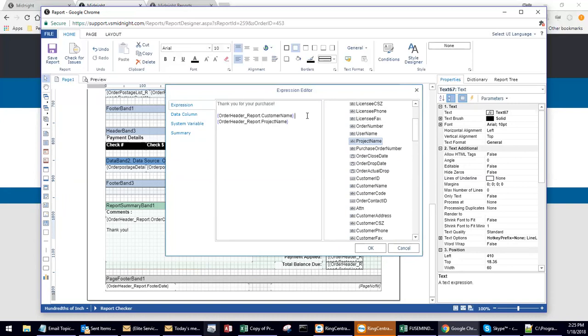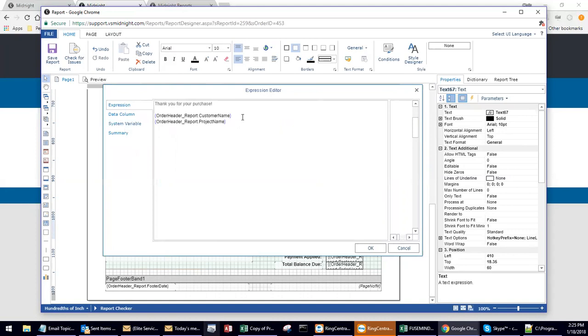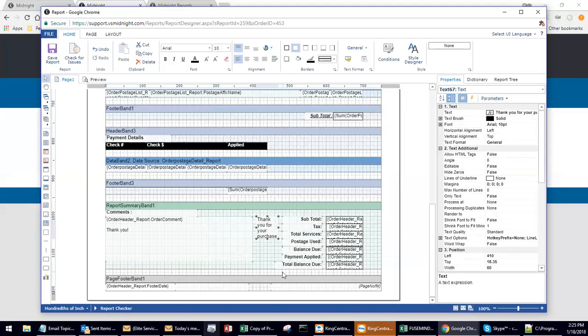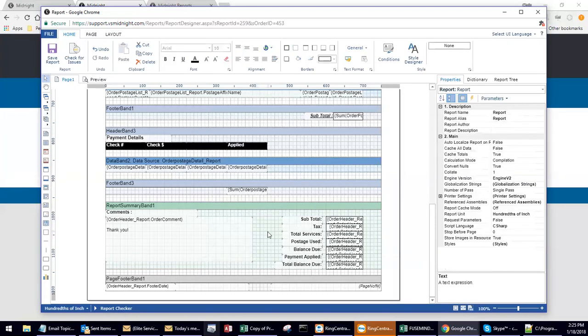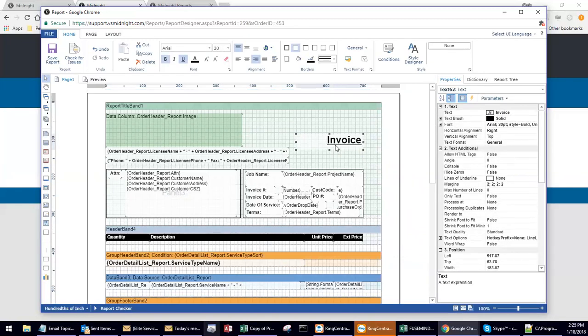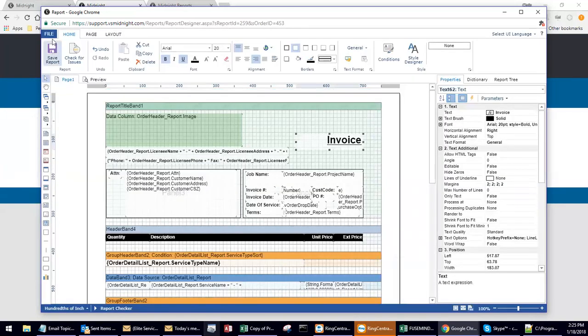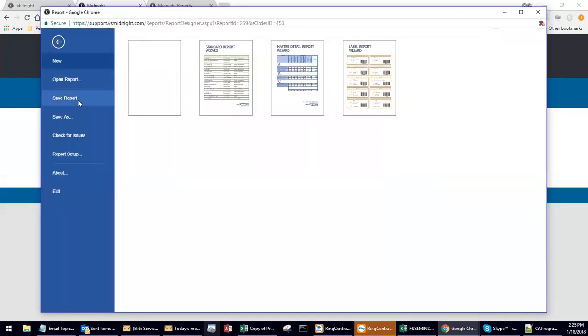And you can have text on the same line, but if you notice that it doesn't quite appear as such, you can adjust the dimensions of the editor to make sure that you're seeing what you're expecting to see. After you've made any of your adjustments and you wish to save your report, the Save Disk button in the upper left achieves just that. Or in the file, the Save Report option does the same.